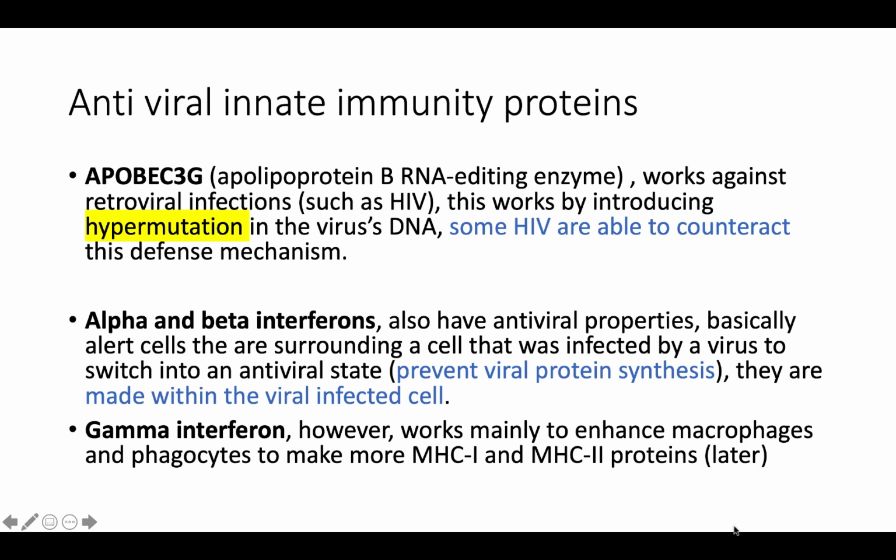So I have this protein ready for when the DNA of these retroviruses comes, when they put in their RNA and start to make their DNA from the RNA. This protein introduces very high mutations in the DNA and destroys the DNA of the virus, and the virus will not be able to incorporate good DNA into the cell, and then the DNA will not produce the correct proteins, and that will prevent the virus from replicating.